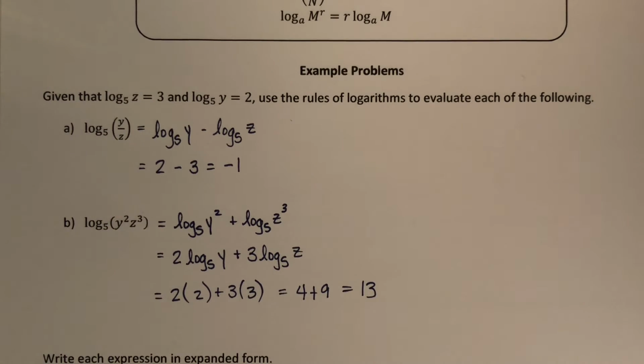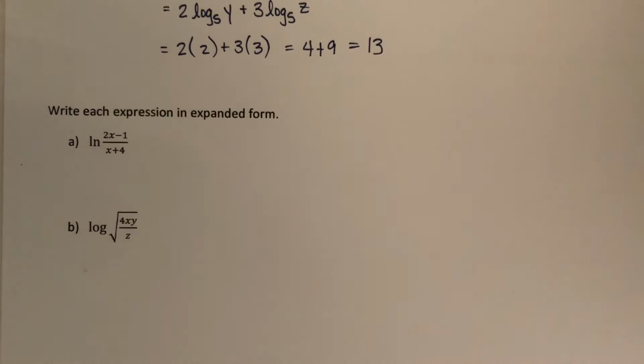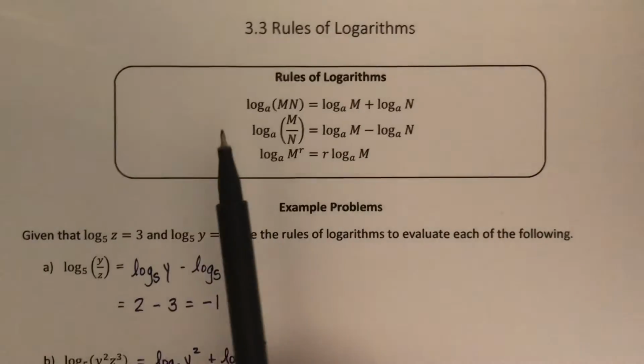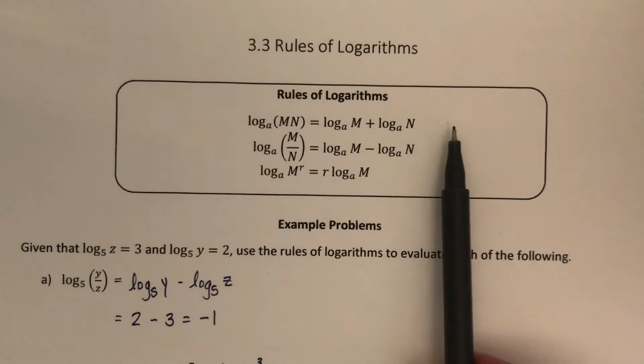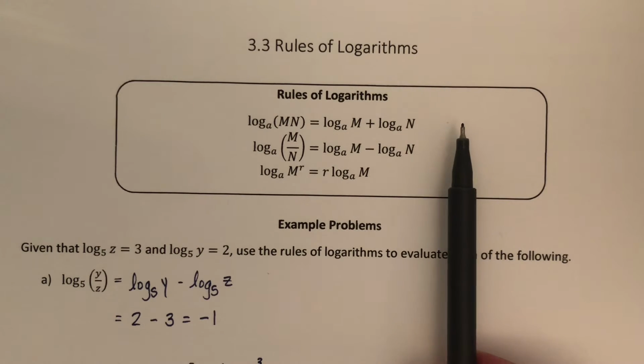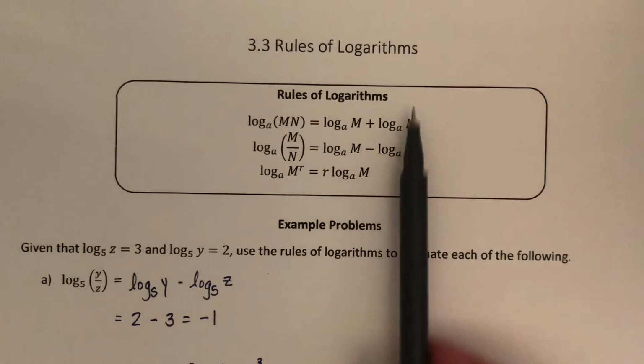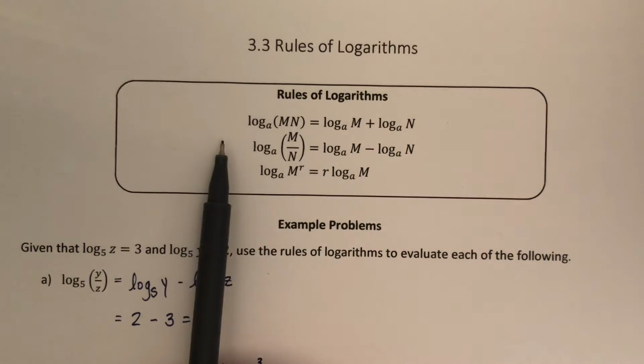Okay. Now, sometimes we will be asked to write a logarithm in expanded form. That means we just want to separate things as much as possible. In general, when we're expanding, we're going to be starting off on this side and going this direction. We will also later be asked to condense as much as possible, and that's when we'll be starting on this side and going this direction.